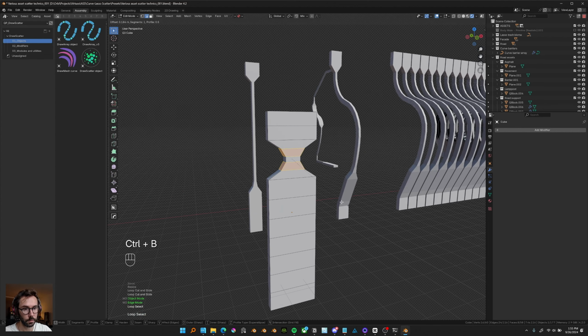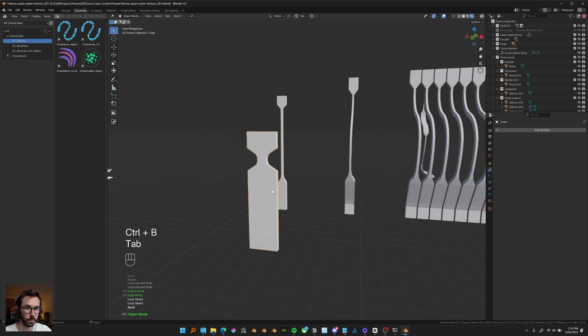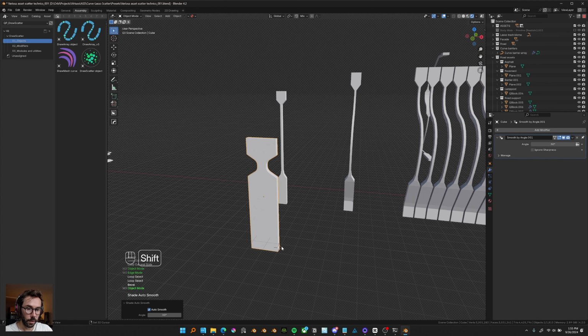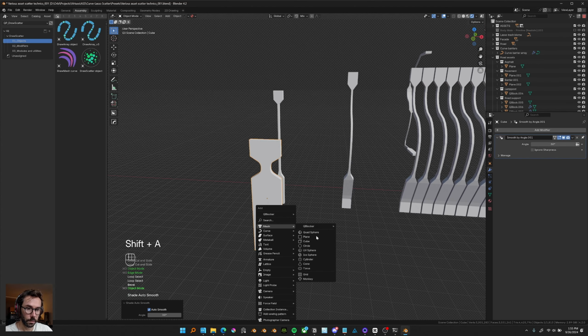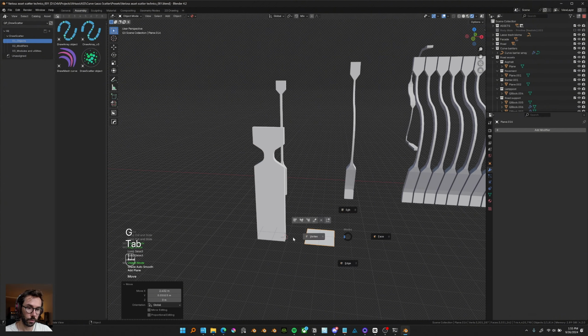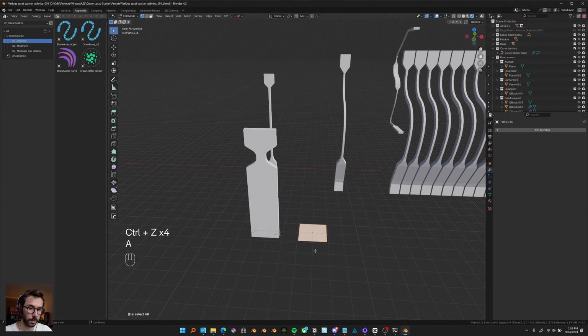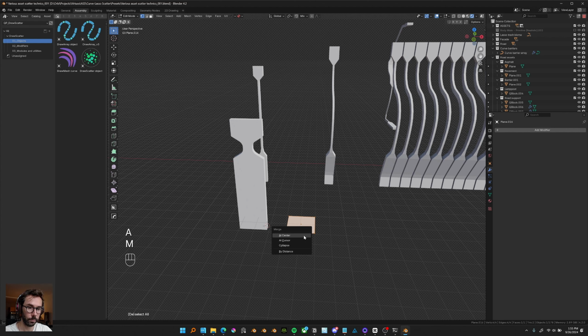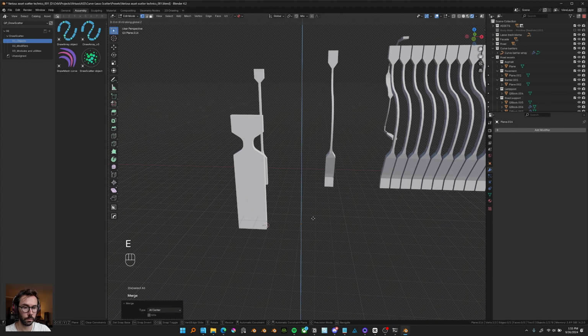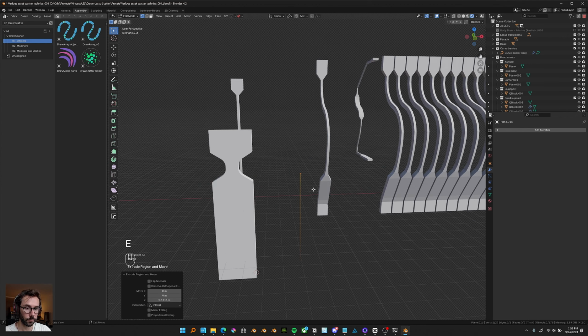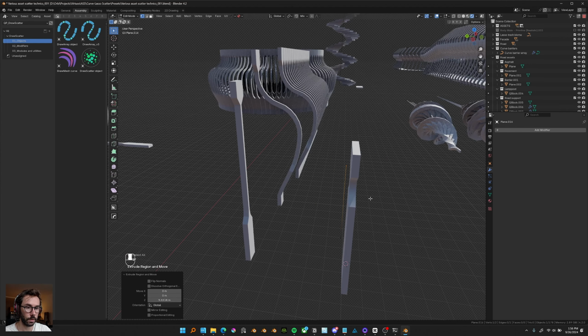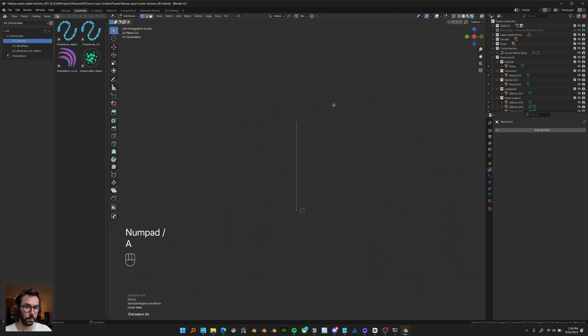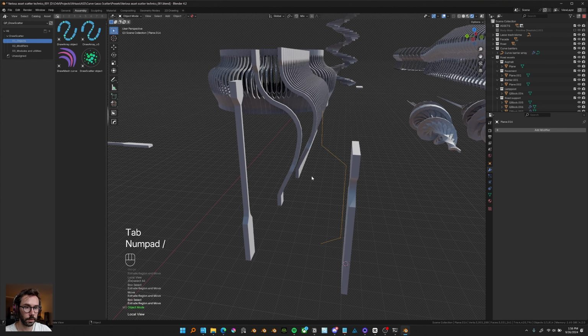So maybe I can add a bit more roundness to it. Nice. So after that, what I would do, in this case, because I like to work with edges, I will create a plane, select everything and press M to merge at center, and then I have only one edge at the center, and I can extrude it. And so now, if I isolate, you can see this edge, so I will just extrude it like that.